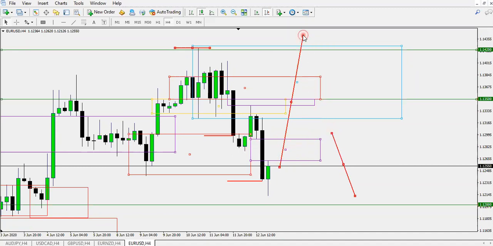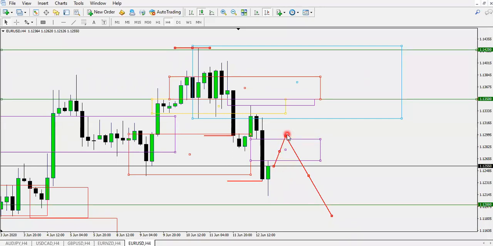Why is that? Well, it's simple, because if institutions are selling down from this level, the other institutions, banks, hedge funds, will also want to get in on the action, also want to get in on the sell, but they don't want to sell at current market price of 12,550. So what they will do is they will use some of their large equity accounts to push price back up into a premium level and then sell it down. So they will never just sell at current market price. Price will retrace first and then sell off.